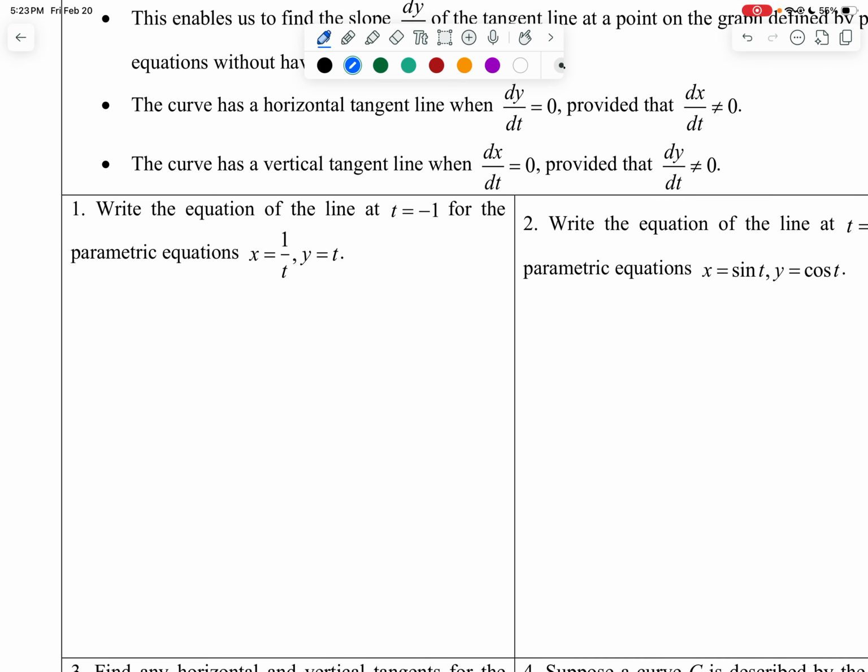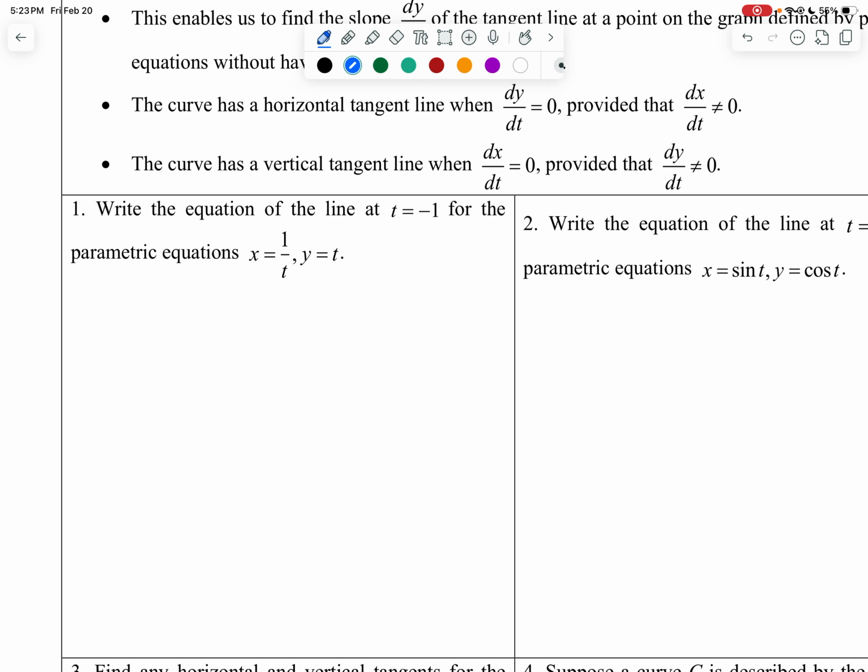Now, obviously, this one is an easy one for us to eliminate the parameter because y is equal to t. So then we can say x is equal to 1 over y, and then y is going to be equal to 1 over x. And we're going to see a visual diagram of this whenever I show this to you guys on Desmos. But for the sake of this lesson and for the sake of something like number 2, we are going to put everything in parametric so that we could actually do it without having to eliminate the parameter.